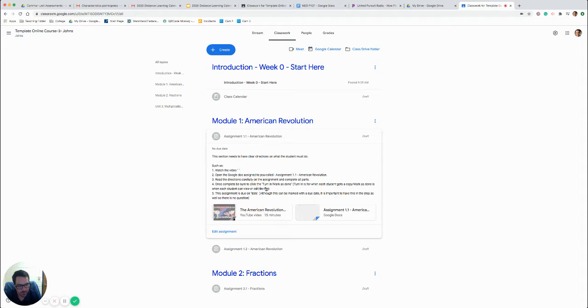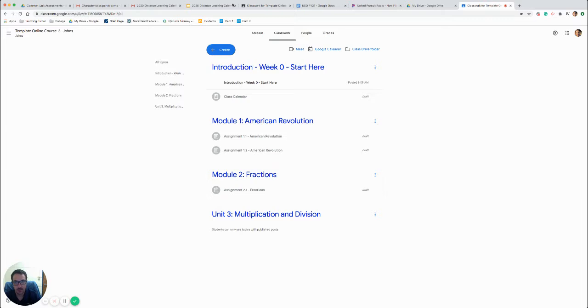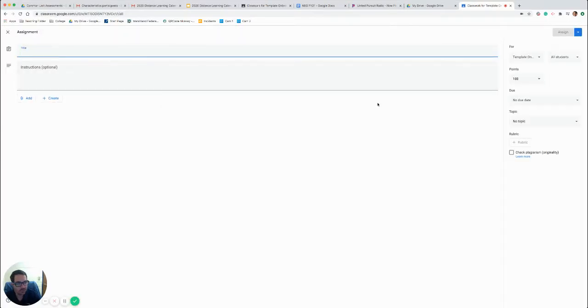So they need to click the turn in or mark as done depending on what type of assignment it is. All right. So let's talk about how do we create an assignment and attach it to the topic. If I click create, I click assignment, the first thing I will tell you to do is assign it the topic that it goes to. That way you don't forget about that part. Okay, coming back over here, you need to title the assignment. So since I'm in Unit 3, I would say Assignment 3.1, and then multiplication.